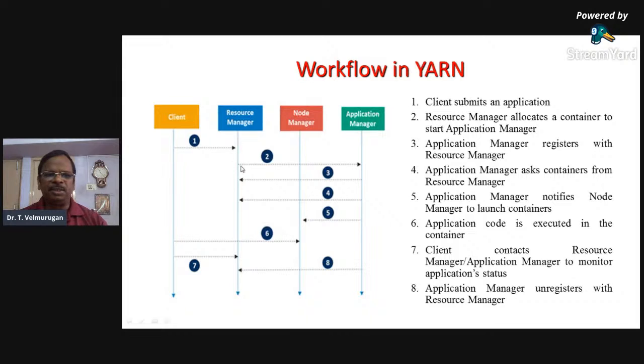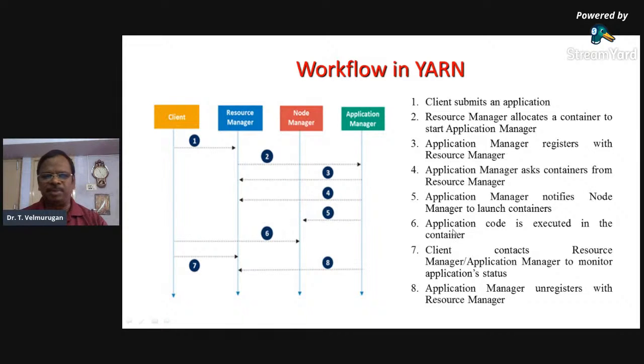In the third, the application manager registers with the resource manager. In the fourth, the application manager asks for containers from the resource manager. Then fifth, the application manager notifies the node manager to launch containers.